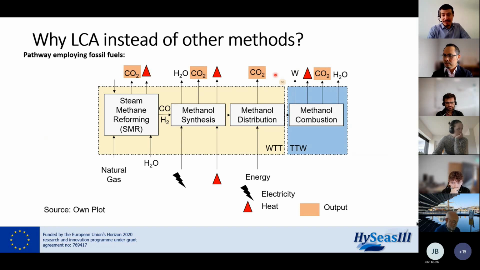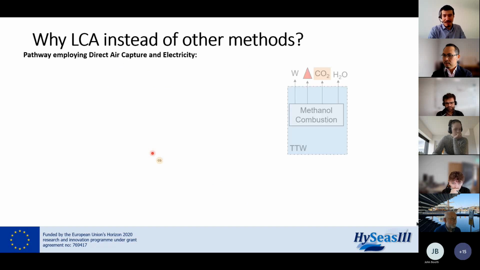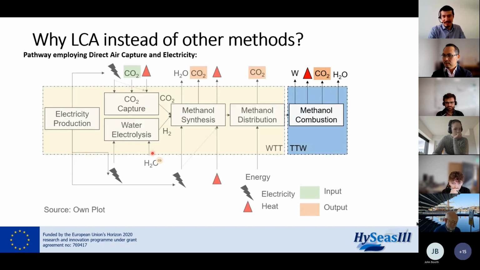But this is the traditional way. And if we want to try alternative fuels, we would have to use a different path to produce methanol, not using natural gas. So we would have something like this again. That wouldn't be changing, but probably we can use electricity, just as one example. And for that, we have CO2 capture here. That's why it's now green. It's an input, not an output like this part here.